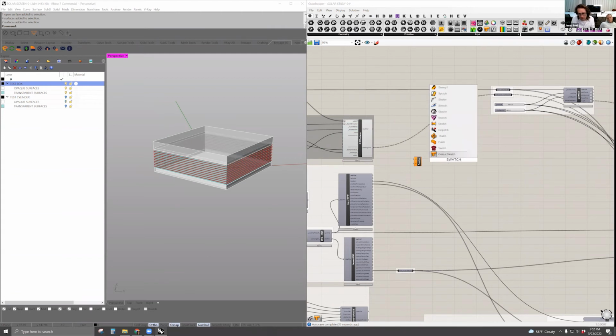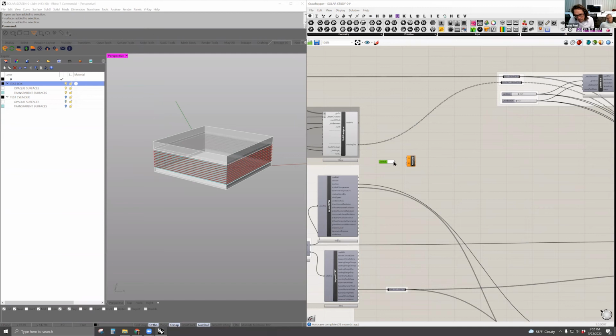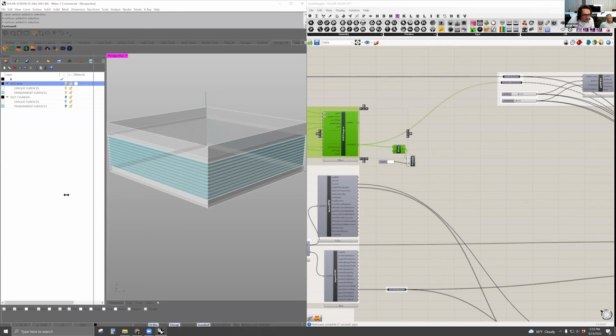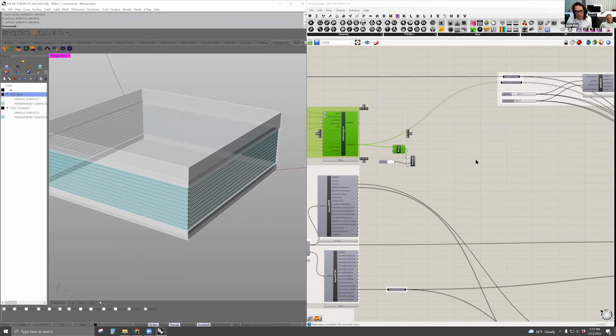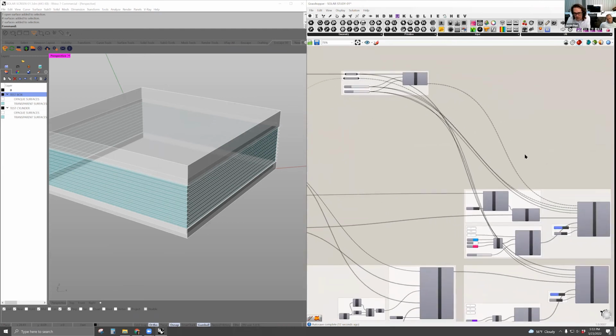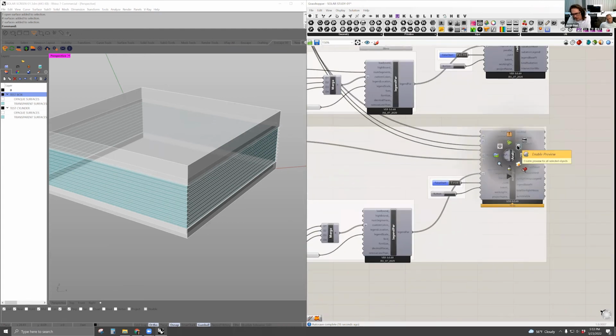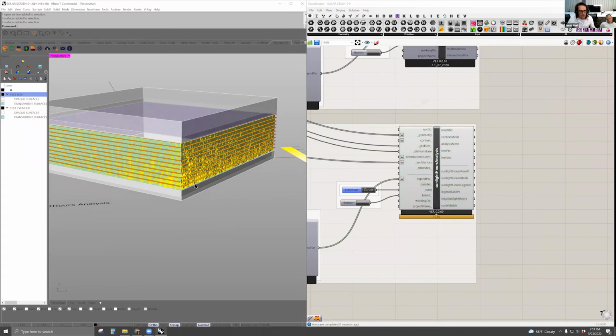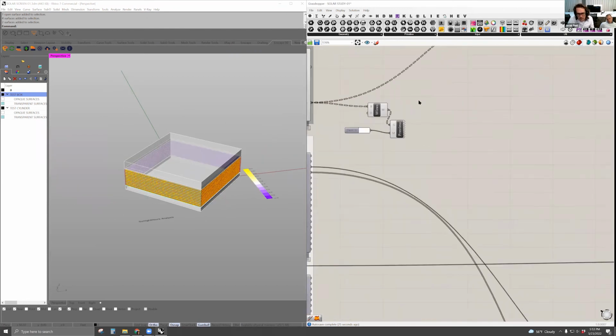Make this a little easier to watch. I want to be able to see those surfaces, but I don't want them to be so red and solid. So we're pulling those wireframes and previewing them as white. And we're going to come over here back to the sun hour analysis. Oh, there it is. It's still there. So let's save that real quick.